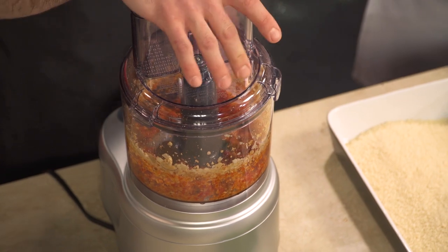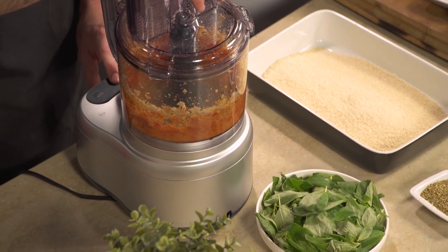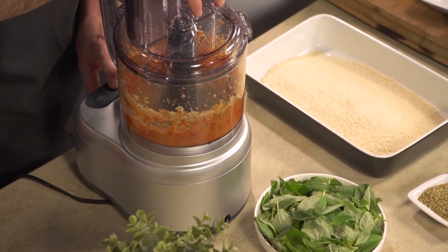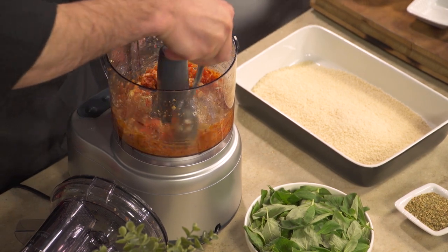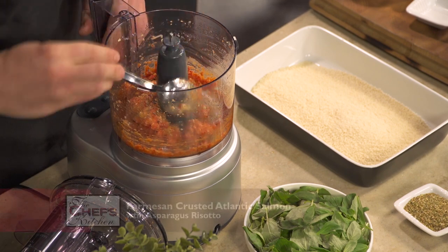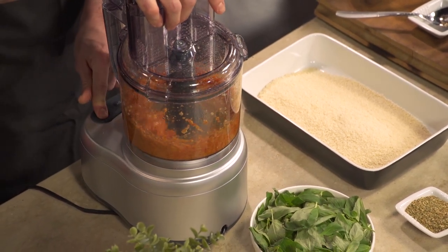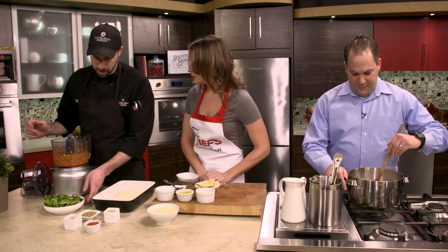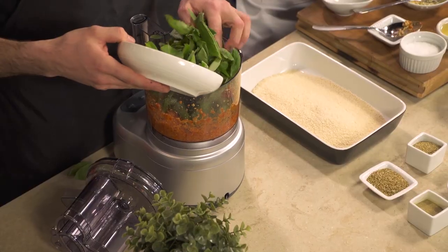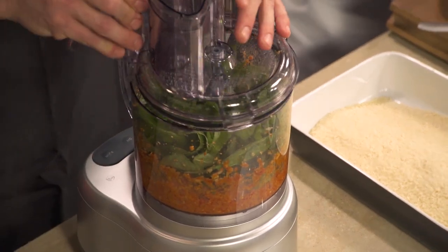Back to the pesto. I put a little bit more oil in here to help with the next step, which is all the basil. Do you always add the basil in last? I add the basil in last because if you put it in first, when you puree it, it'll turn black. So if you want to keep the nice bright green color, you have to put it in right at the end. I'm going to need a little bit more oil just to help pull this together - that's important for the overall consistency. Plus, if you're using a really good olive oil, it's not only healthy for you, but the taste will actually come through. And it takes a lot of basil to make pesto - it always takes more basil than you think.